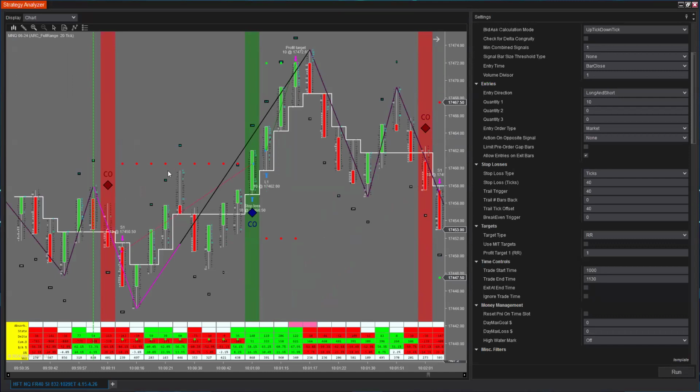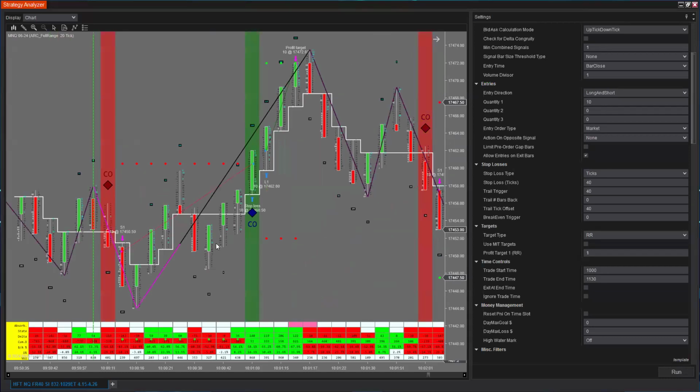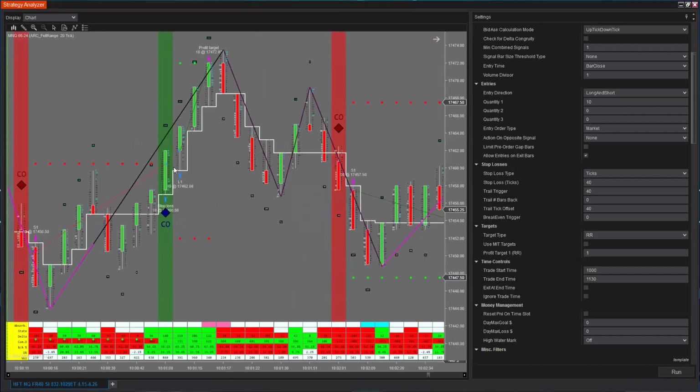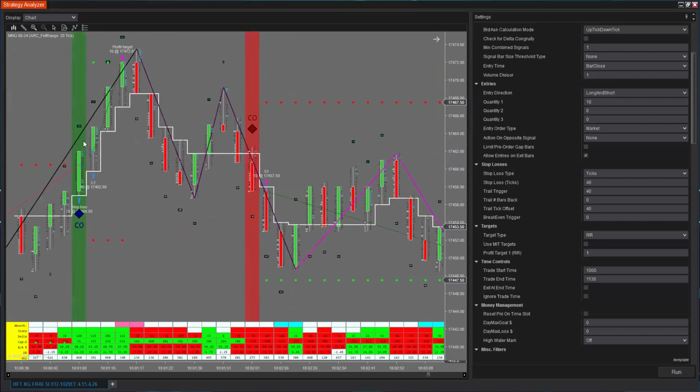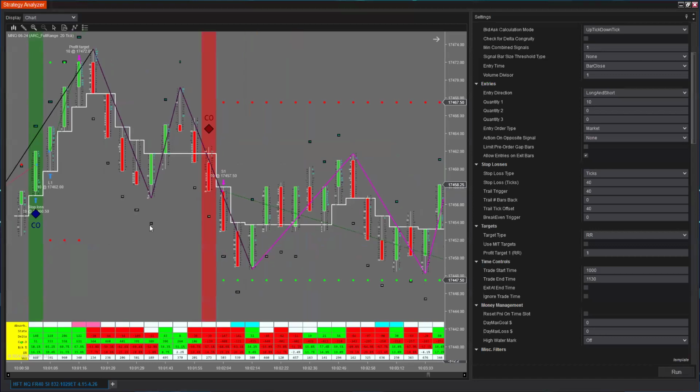If you're short coming into the market, you set the algo to long only, and then it'll take the first long. And notice it took the order here. Actually, that was the right timing. So cool. That one looks good. Good timing, good entry, good exit. You couldn't have done that one better, actually. So that's a great trade. Let's go to the next one.